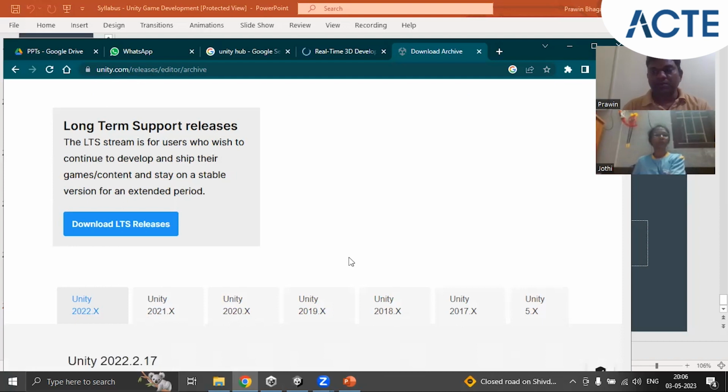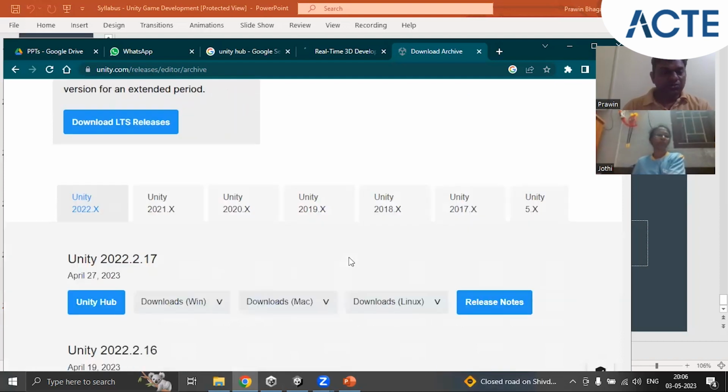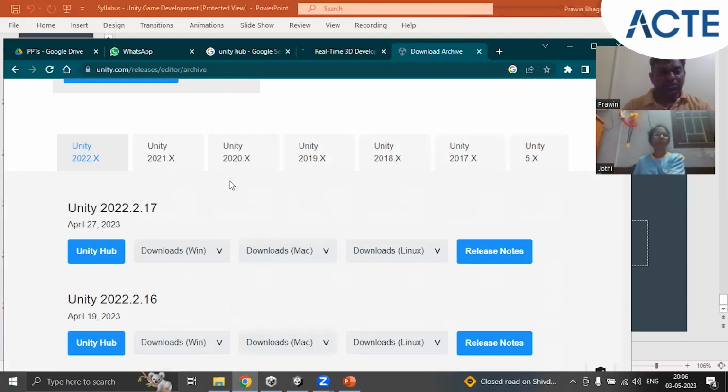It is better to use Unity 2021. I'm using Unity 2021 because 2022 is in the development stage, so it is not fully complete. You can use this 2021, and the latest version is 2021.3.24.